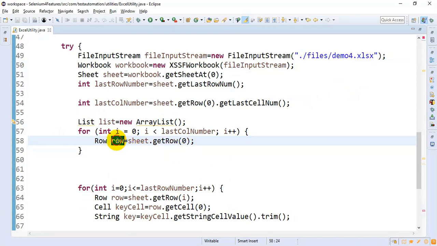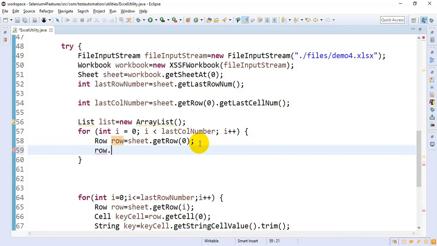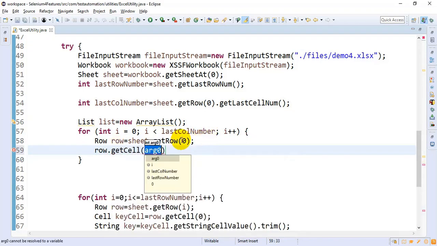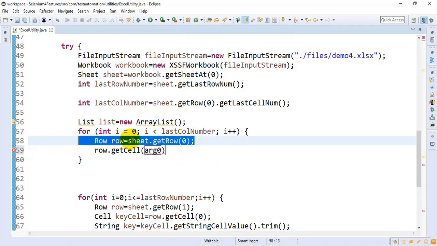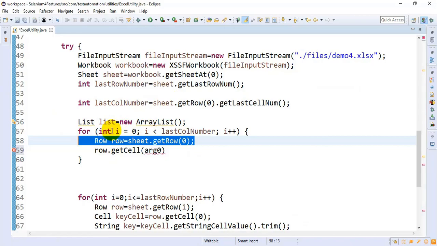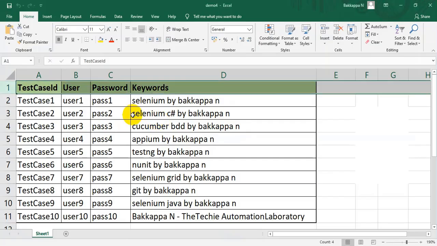Simply take the row reference variable and call the method called get cell. This expects an integer value. I'm referring to row number 0 here. Whenever the i value is 0, it points to the test case ID column.